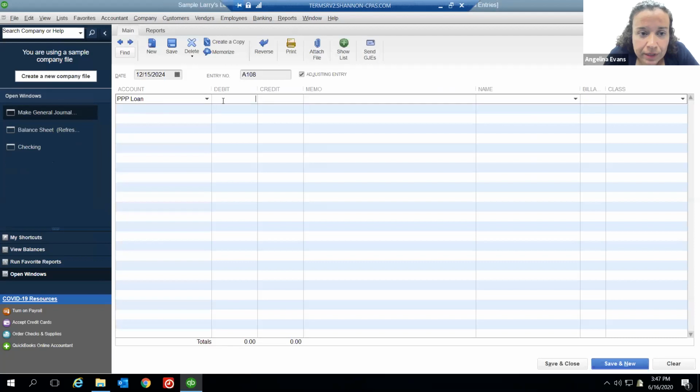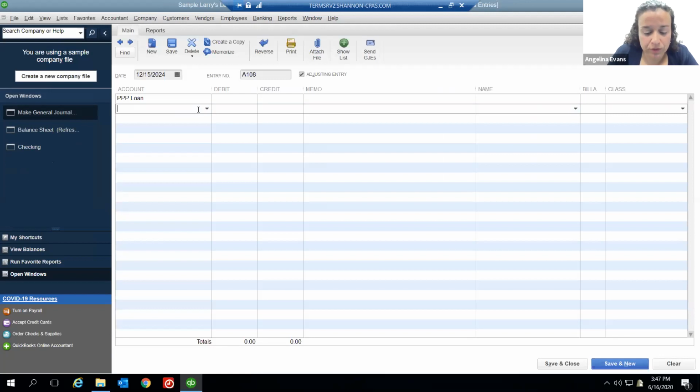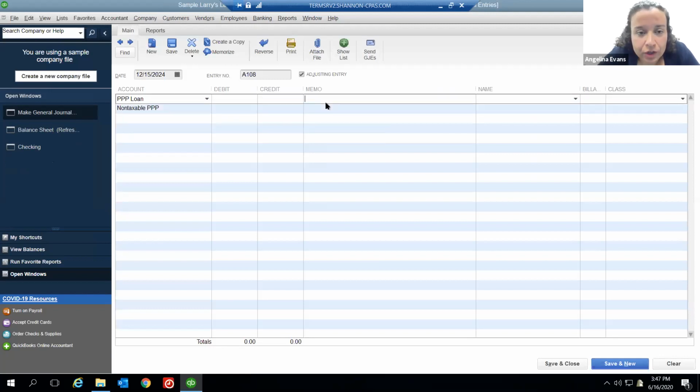So you're going to want to debit the amount of the loan forgiveness and then credit the amount of the non-taxable to get it out of that current liability account. Oh, you're debiting it out of the liability account. So in effect, it's a positive. It's not a negative, on the overall. Yeah, because the liability account has a credit balance normally. Right. So when we debit it, it'll take it out of there and remove the balance from that account.